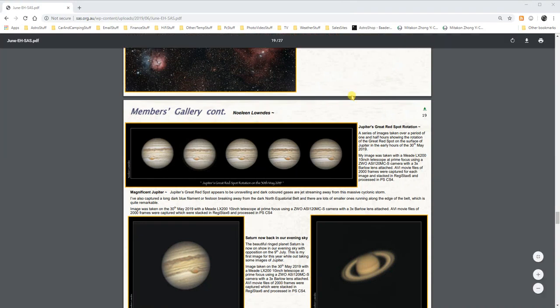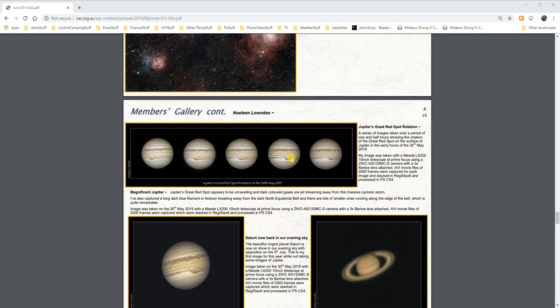So in the latest SAS Club magazine, I noticed this montage from Nolene of Jupiter, right here where I'm waving the mouse, okay? These spots, especially the ones on the left-hand side here, or the Great Red Spot, left-hand side and the right-hand side, they're about what looks to me like about 20 minutes of rotation apart between these two. And you can do a three-dimensional, cross-eyed three-dimensional image if they're reasonably close.